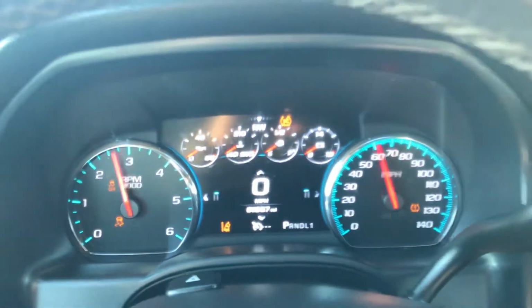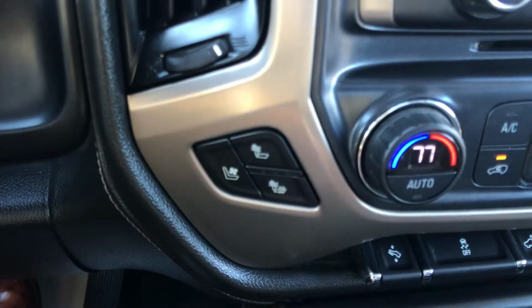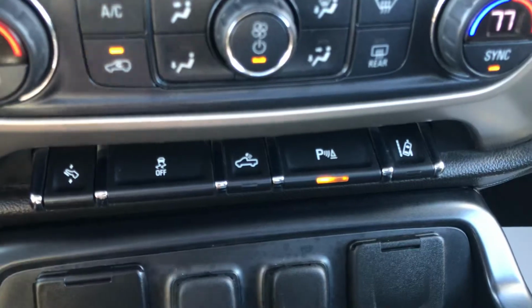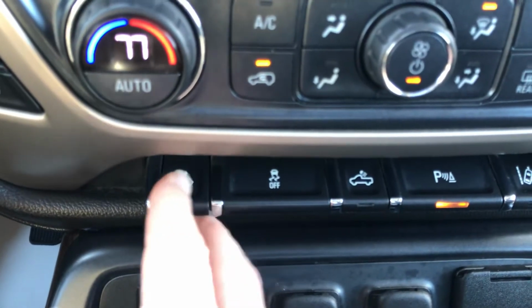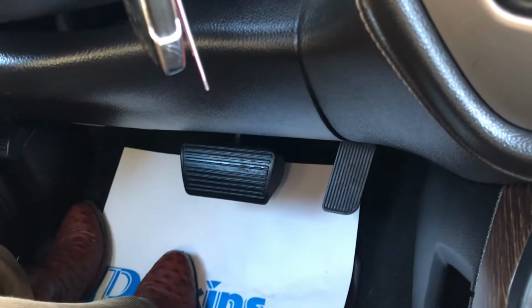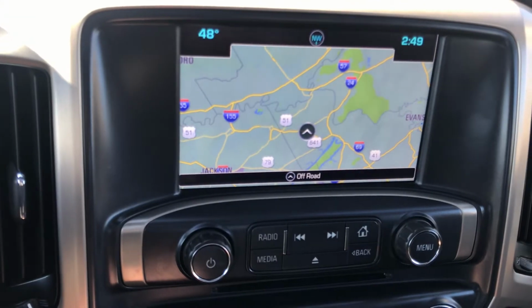$61,967 on the odometer. Of course, some really nice features. You've got heated and air-conditioned seats for both driver and passenger. We talked a little bit about, you've got some park assist, the lane control, and there's that one feature I know it's important to you guys. I don't know if you can see it. Moving in and out. So, vehicle obviously does need to be parked when that feature is being activated.